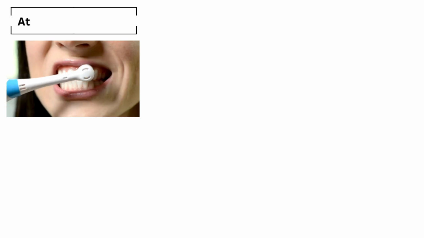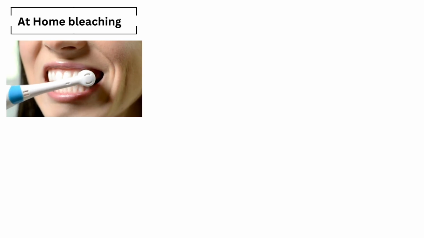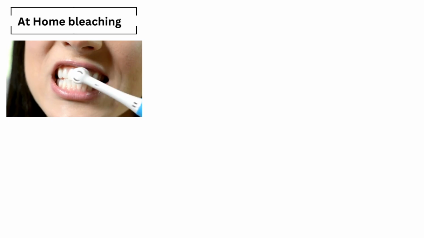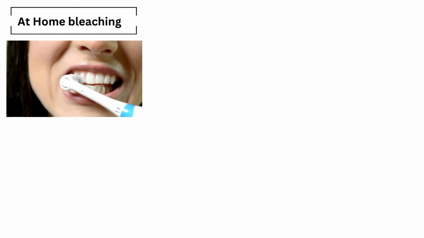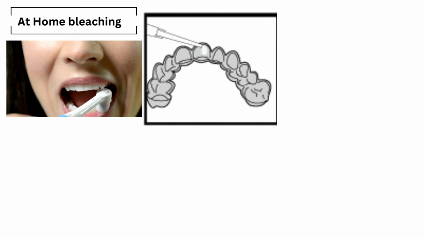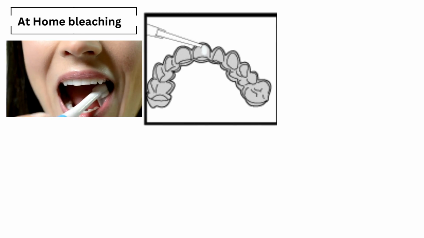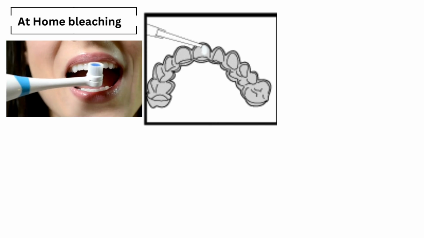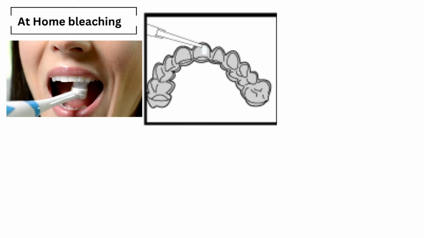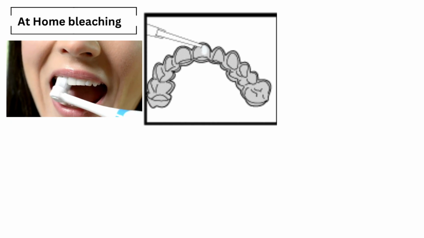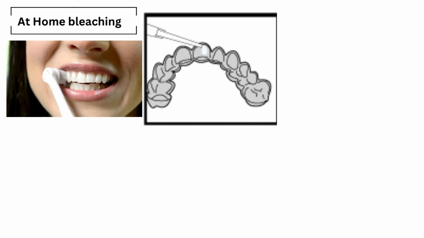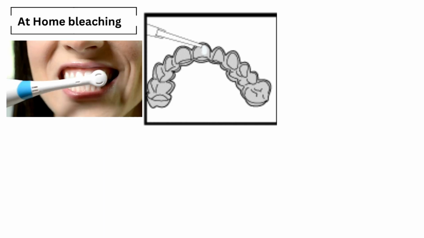This is the at-home bleaching method. So prior to bleaching, brush the teeth with a wet brush. Don't use a fluoride toothpaste as it may interfere with the bleaching process. Then place a small drop of gel onto the front compartment of the tray for the teeth undergoing bleaching. Ensure that the trays are not overfilled because this bleaching agent can irritate or burn the gums. Prior to bleaching, apply Vaseline gel on the soft tissues, that is your gums.